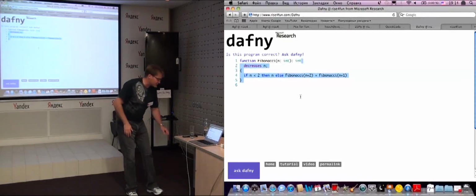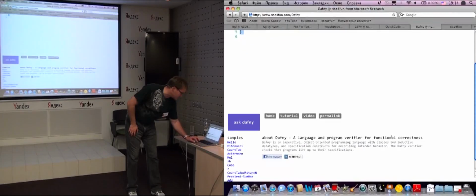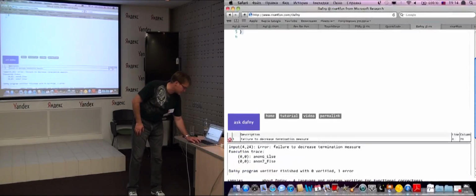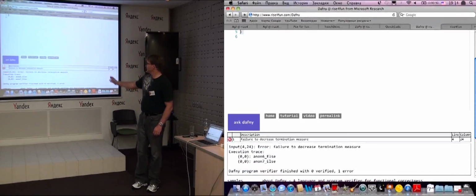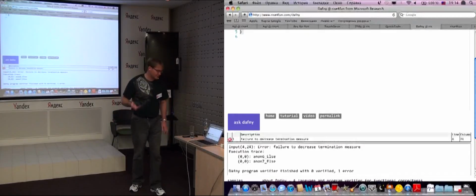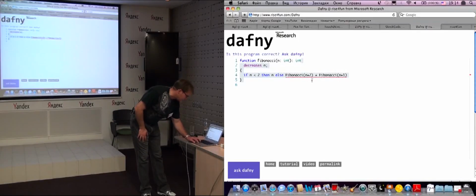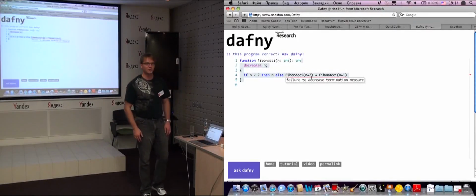Anyway, at a high level you have a claim of termination, and the claim is that it terminates because every call decreases n, and then the tool gives some cryptic output that this is false. But the more fun thing is that it gives some squigglies in your code.